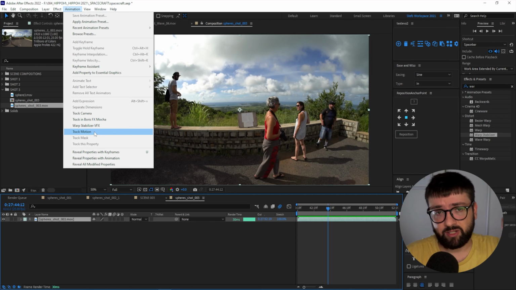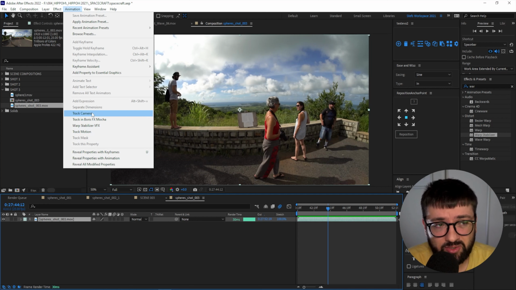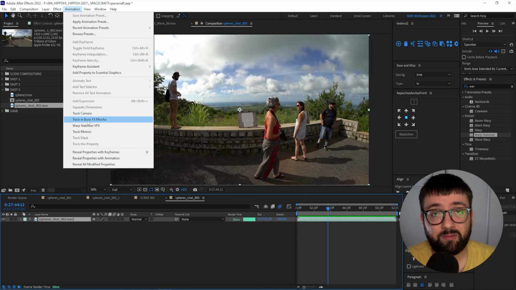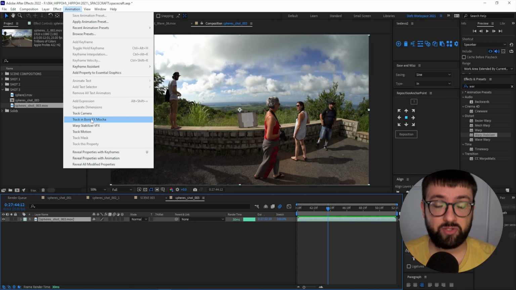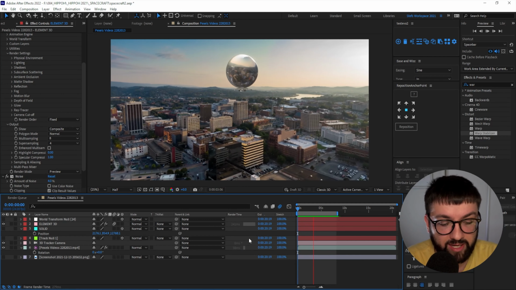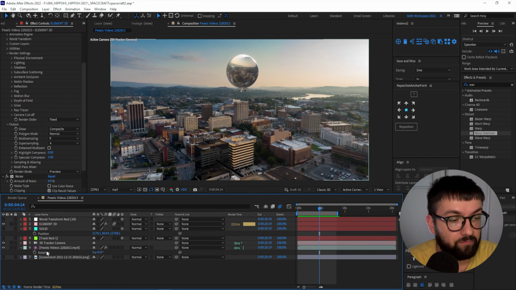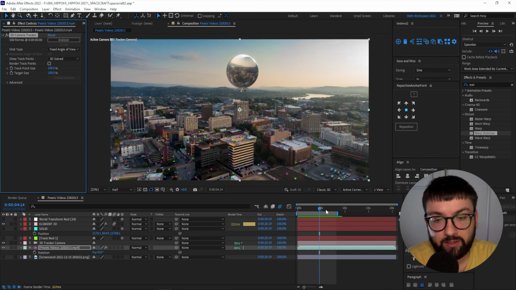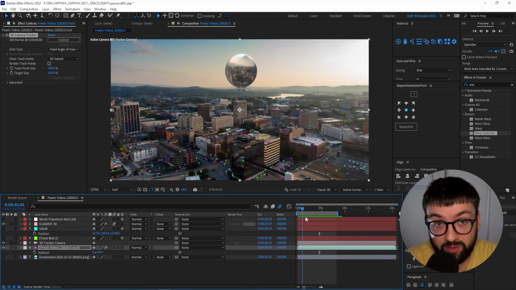You can also track rotation by using 2 points. I find in cases like this, just using a point tracker is not really going to work as well as it can. And track camera might not give you the exact result that you need. I always find it gives me better, quicker results in Boris FX Mocha. Obviously, it depends on your scene. 3D tracking would work great for a shot like this. This is just a test shot that I was playing around with. It's a good example of what you can do using the built-in After Effects 3D tracker to get a scene laid out in 3D space and then place your 3D item within that space.